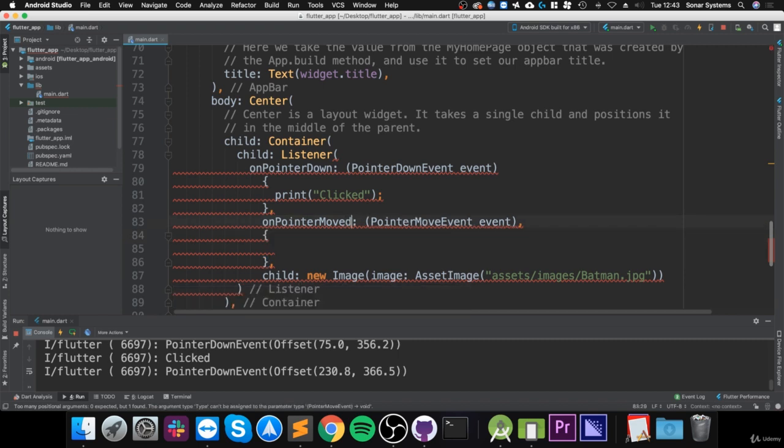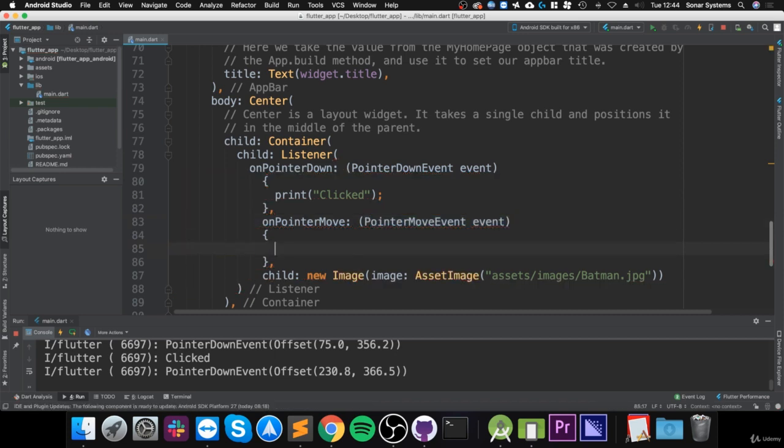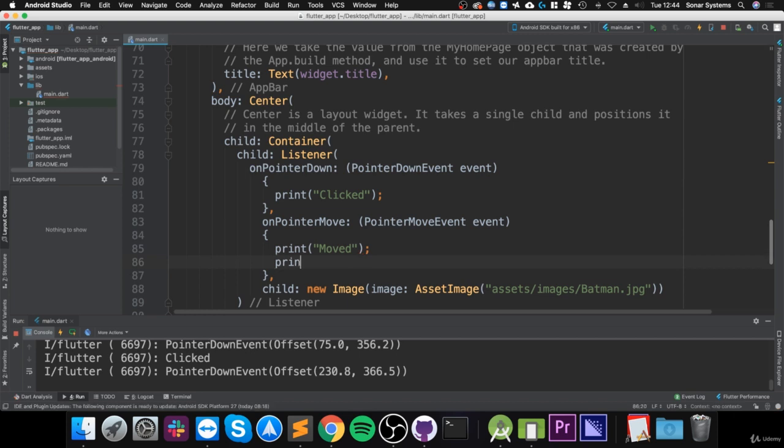Well, that is weird. That is strange. Ah, there's a comma here. There should not be a comma. That is now fixed. So if I do print, and I'm going to say move, but I'm also going to print out the event. It'll be pretty useful on this one.